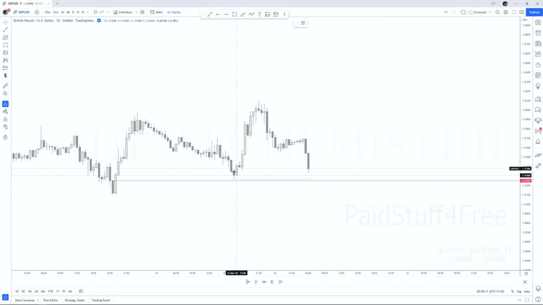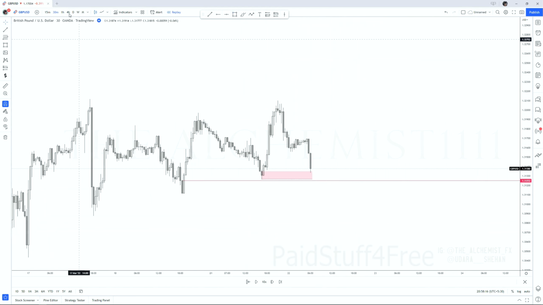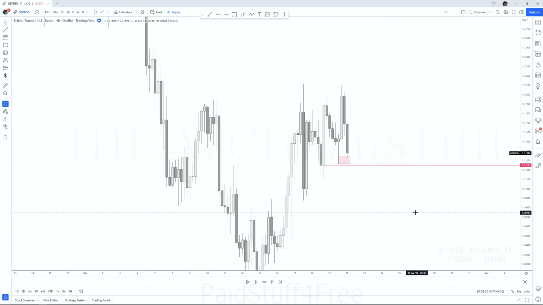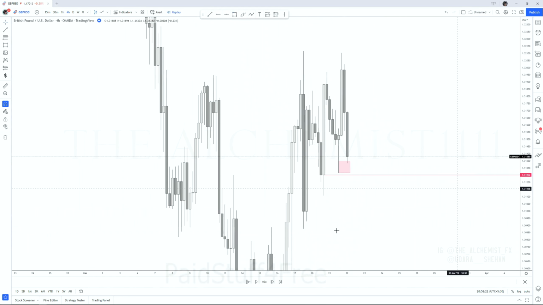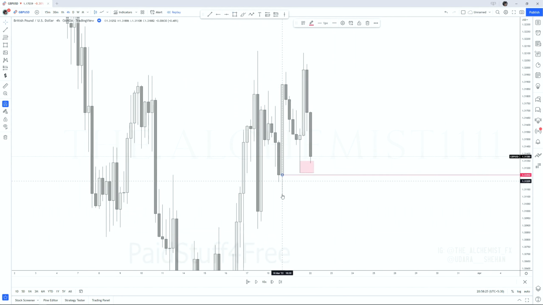So now maybe some people are waiting. Yeah, there we go: supply zones, order blocks. Buy it from here. Everyone's buying it here. Now look at this. This is why I told you price is fractal and it's just the closing price we're going to focus on. But once we switch time frames, you'll get a different view. Now on the 4-hour time frame, this is only a wick, right?